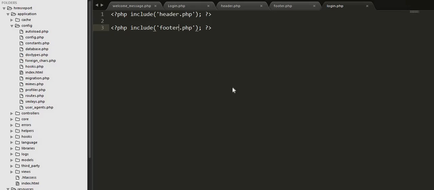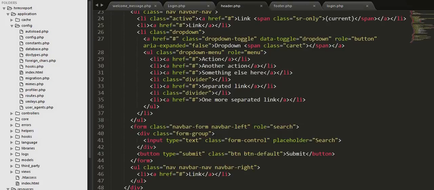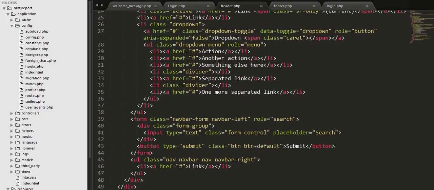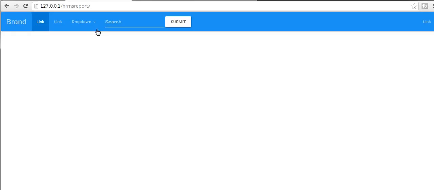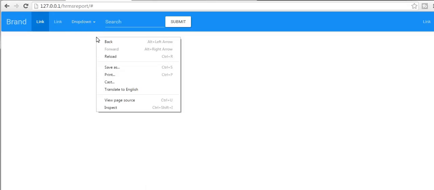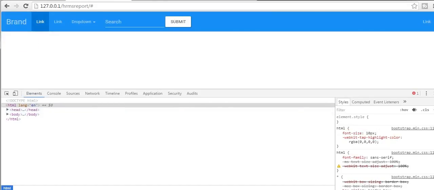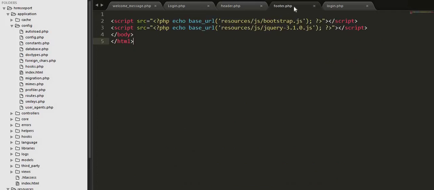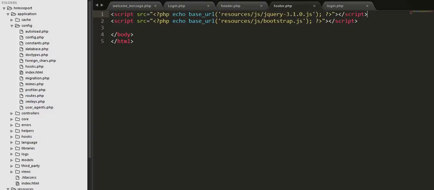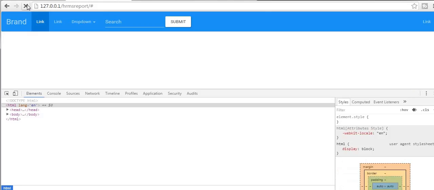I'm getting the same result. Now let us come to our header. Here I don't want all these things, I just want the footer, cut it and paste above our bootstrap.js, and now refresh.